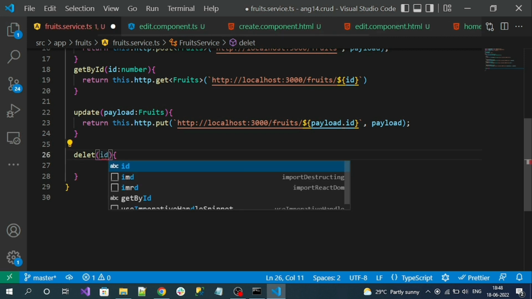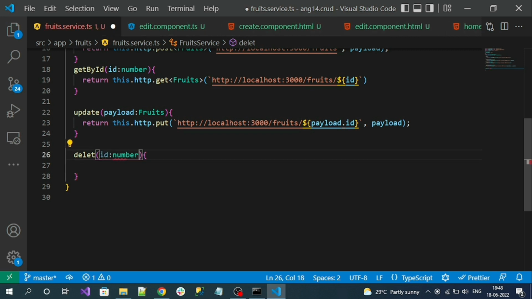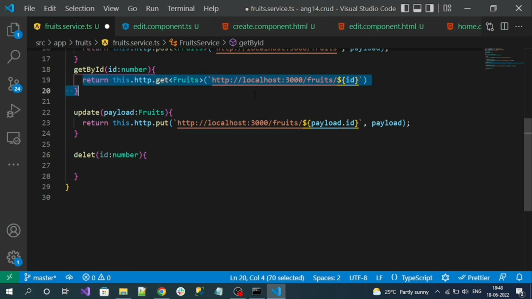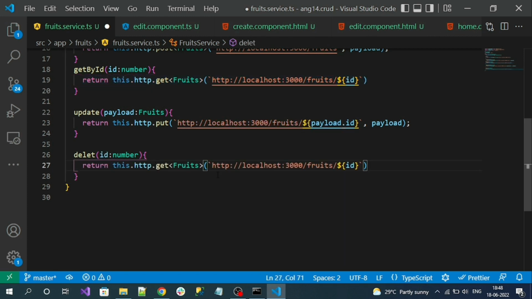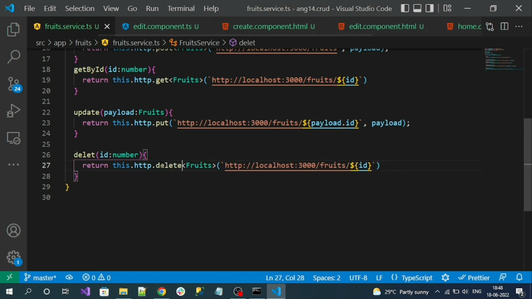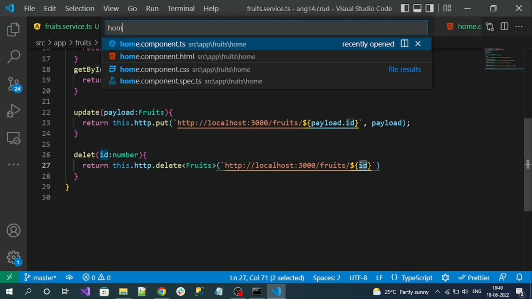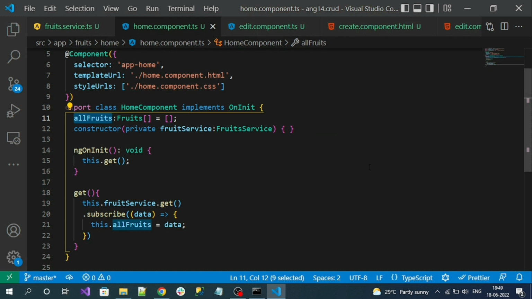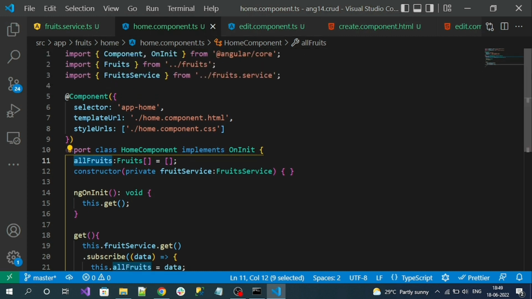ID number. And copy the get method, but it should not be get, it should be delete. And the ID will be passed like this. I am ready with the API call. Now in home component.ts, I want to load the bootstrap modal, right?